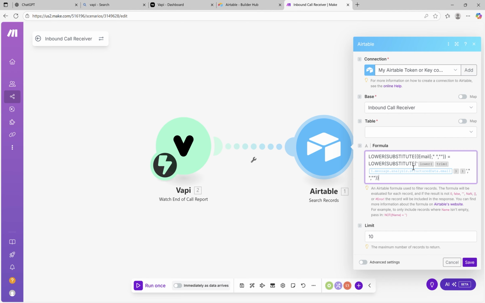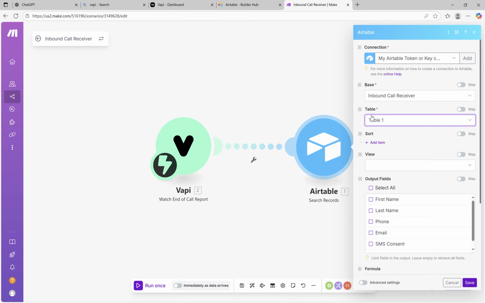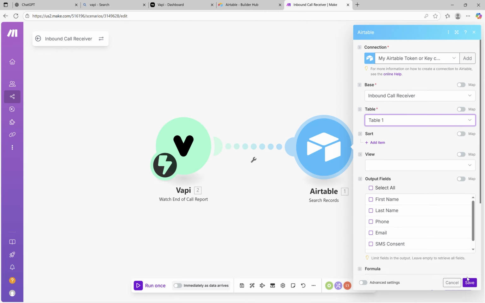If it finds that email, then it outputs that ID for the row in Airtable with that email. And so basically after this, we're going to add another module that'll change everything else except the email, so it's updating that row instead of adding another one and another one for the same email, so it avoids duplicates. You also want to add in the table just to make sure it's searching that specific one.